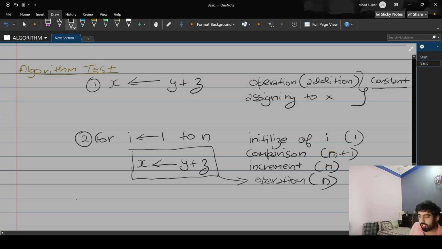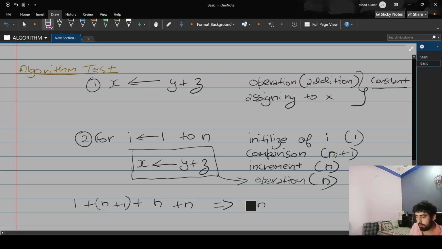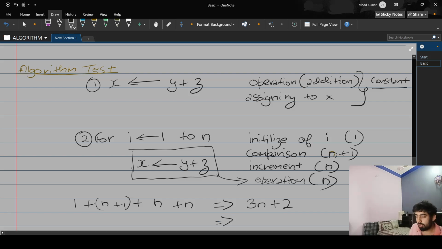So if you add all these, 1 plus n plus 1 plus n plus n, what are we getting? We will be getting 3n plus 2. So the time complexity that we will be focusing on will be n.